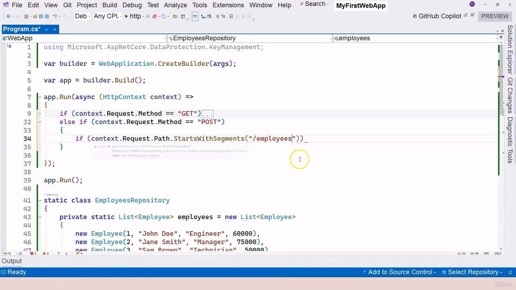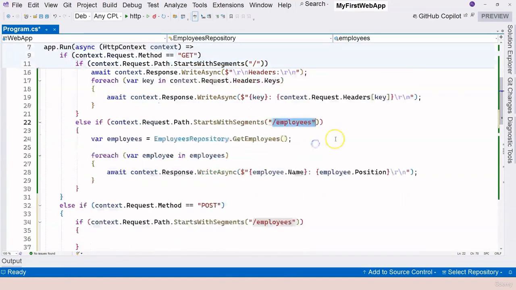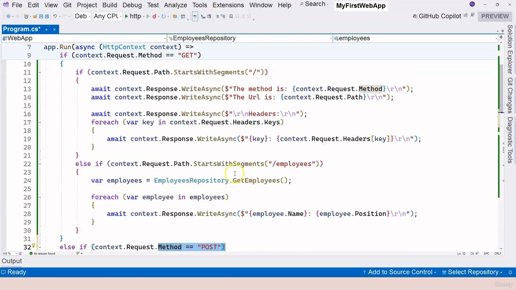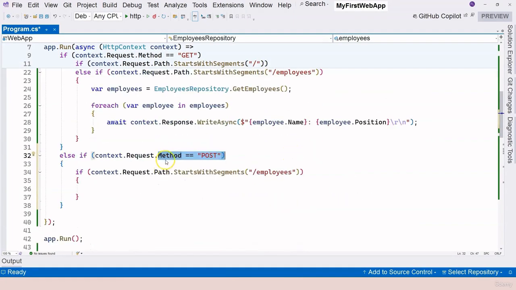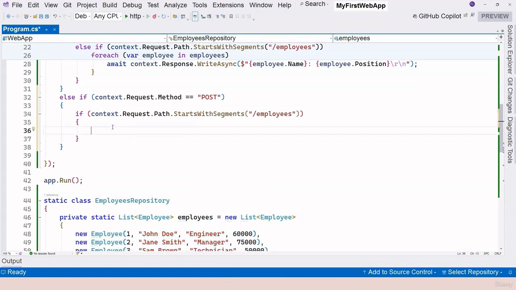So notice that I'm using the same location as get, right? So here /employees, here employees. So location is the same, but the difference is that the method is different. This one is the post method, and this one is the get method. So when we use a post method, we end up on a different endpoint handling business here. So here we want to add a new employee to the in-memory data store, which is this list here. But first of all, we need to get the information that is posted over through the request, and that is usually in the body, as I mentioned.